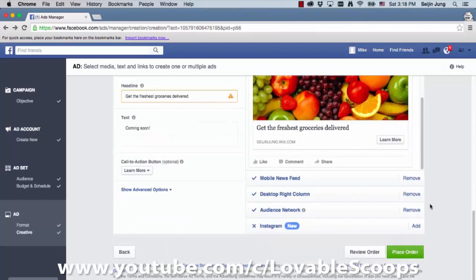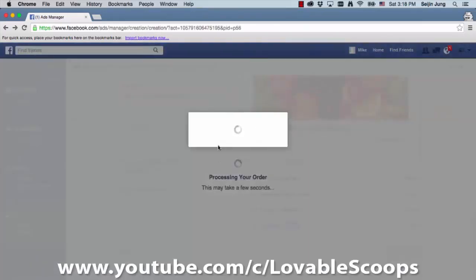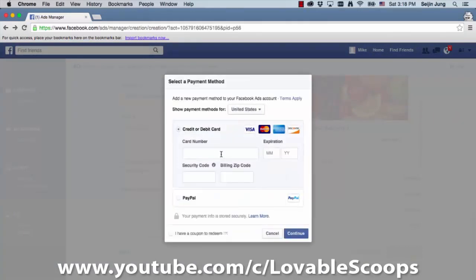And if you click on place order here, you have your first ad campaign. All you need to do is just type in your credit card number and all the details and click on continue, and that's it. You have your first ad campaign on Facebook.